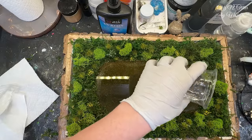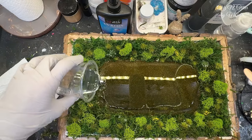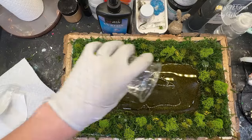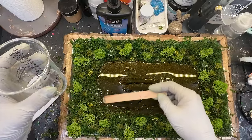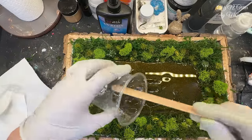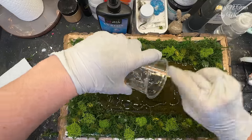I just want to shine this back up. I really didn't want to pour after the grass was in, but I see I don't have much of a choice. This is 3 ounces, and I don't want a ton. I just want enough to coat it. Maybe I'll just put it all in. There's not much left in here.